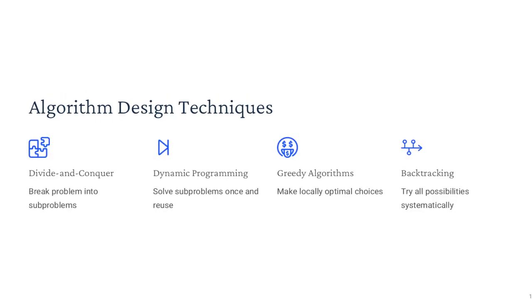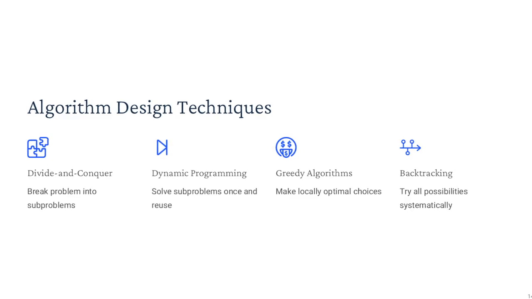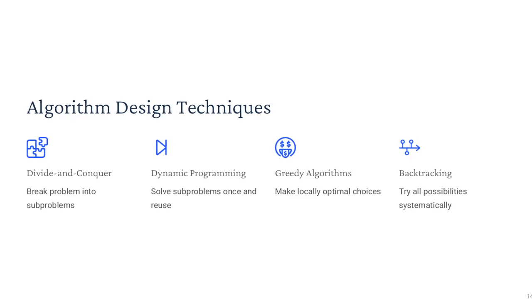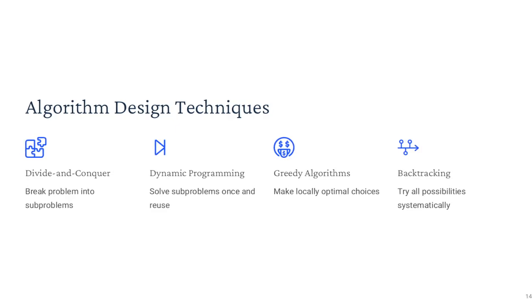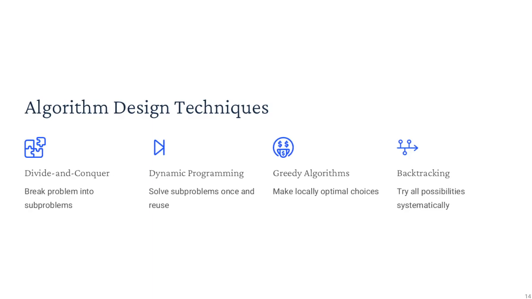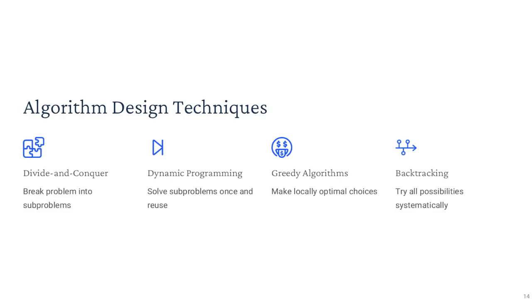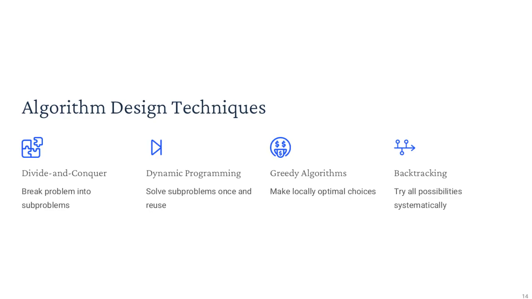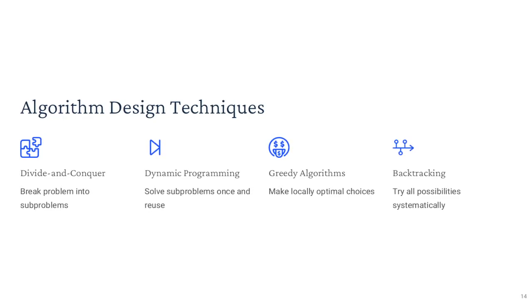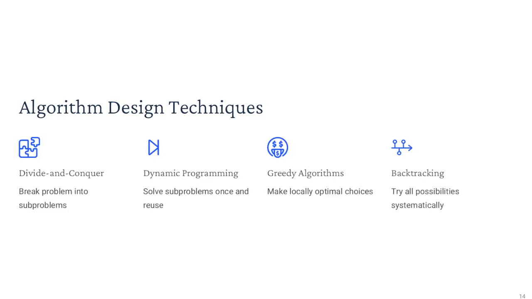Algorithm design techniques encompass a variety of approaches to solving computational problems. Divide and conquer strategies break problems into smaller subproblems, as seen in merge sort. Dynamic programming, by reusing solutions to overlapping subproblems, offers efficient ways to solve optimization challenges. Greedy algorithms make locally optimal choices at each step, aiming for a global optimum. Backtracking explores all possibilities systematically, making it suitable for combinatorial problems like solving puzzles. These techniques, when applied judiciously, unlock the potential to address diverse and complex computational challenges effectively.